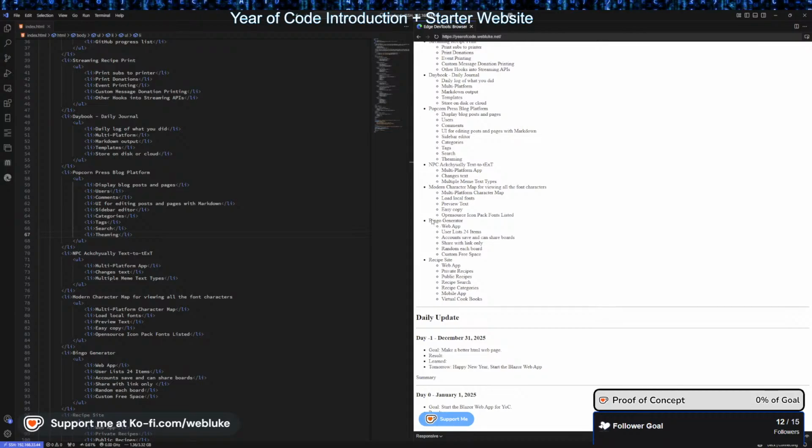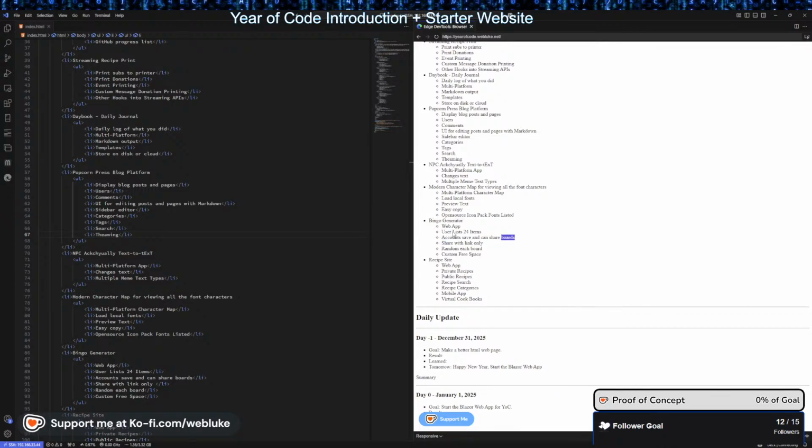The next one is a bingo generator. So users can put in their own list of items. It's just a web app with no logins. You can have logins, but I kind of want to encode everything in the URL so that you can copy that URL. Maybe if you share it, we store it.